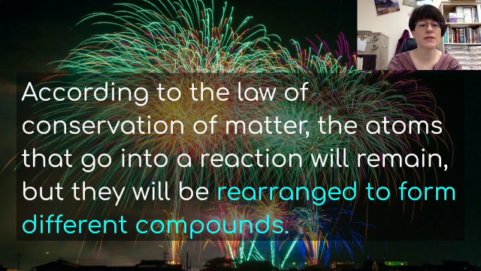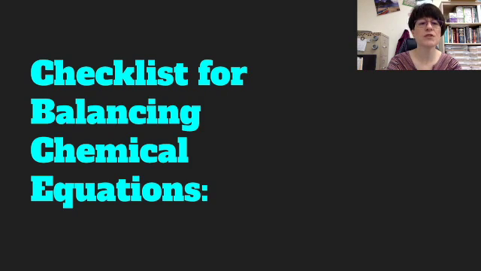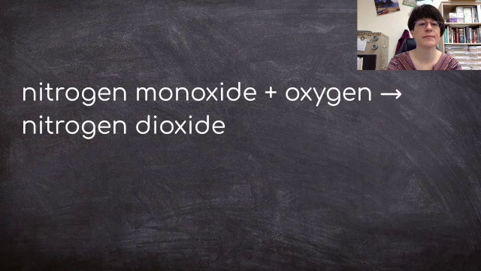And also, according to the law of conservation of matter, the atoms that go into a reaction will remain, but they will be rearranged to form different compounds. So even though we get something new out, we still have the same matter that went in, it's just in different combinations. So, a checklist for balancing chemical equations.